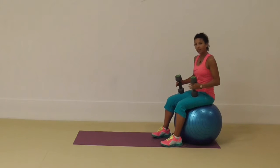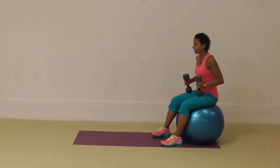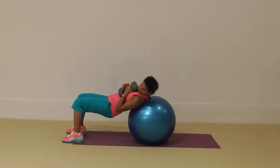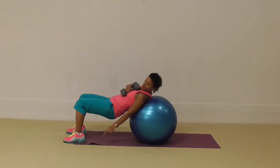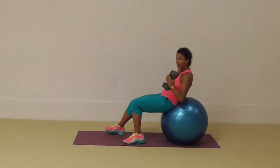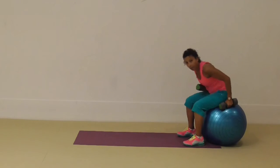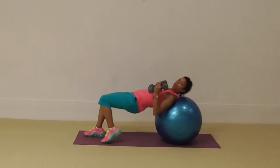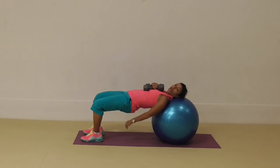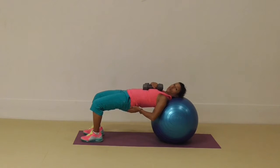So start with the weights on your thighs. I'm doing 3 kilos in each hand. Walk yourself forwards so that you now have at least your feet on the mat. Okay, so it's non-slip there, and your head and shoulders are on top of the ball. I'm just going to start back a little bit further away so that I can make sure everything's on the mat. So we're just going to back up a little bit. Now walk forwards. Now perfect. Ball, feet on the mat. And next thing is you want the head, neck and shoulders on the ball, everything else off. You want to make sure that your head's sitting right on top of the ball at 12 o'clock, because you want enough of your body off the ball to ensure that these muscles are going to work to stabilize you. So push your hips up as high as you can.